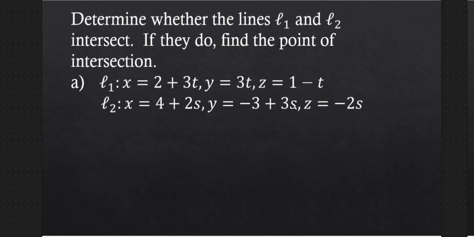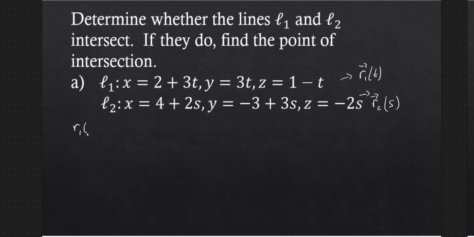So here I have two lines that are given in parametric form, x of s, y of s, z of s, and x of t, y of t, z of t. So the first thing I'm going to do here is get vector equations for these. That's one way to proceed with this. So I'm going to call this one R1 of t, and I'm going to call this one R2, and this uses the parameter s.